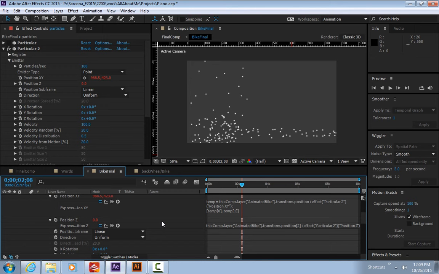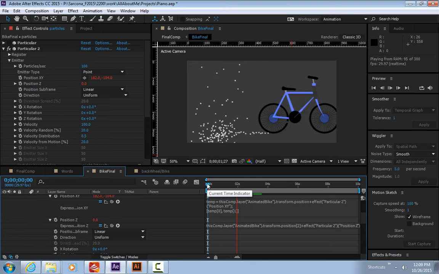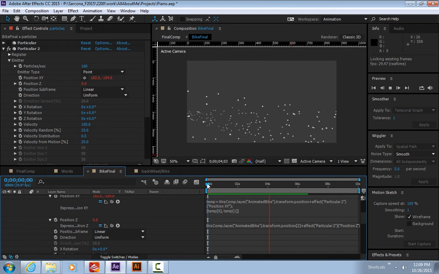Okay. Now I'm not expecting you to be masters of expressions or masters of this kind of stuff. A lot of this is, I want it to do this, how do I get it to do that? And it's playing with it and trying different things until you get it to do what you want it to do. So here, this looks pretty much the same. And now it's actually going back there.